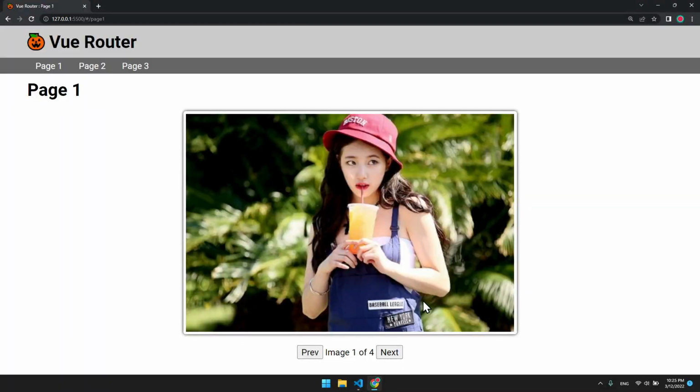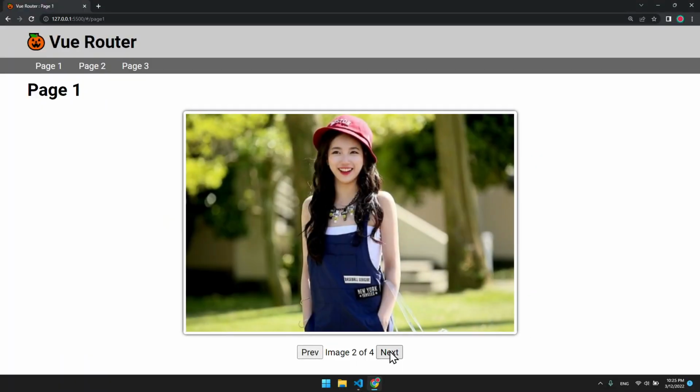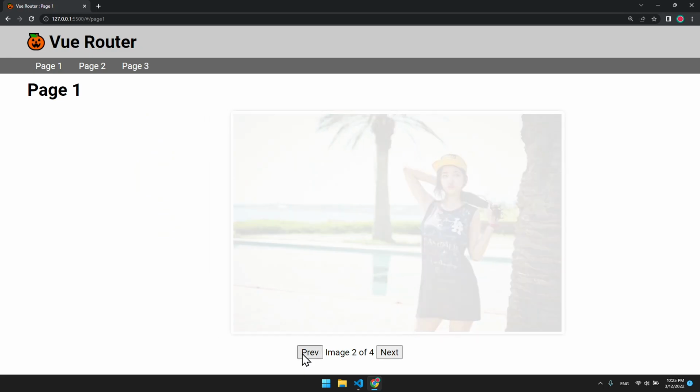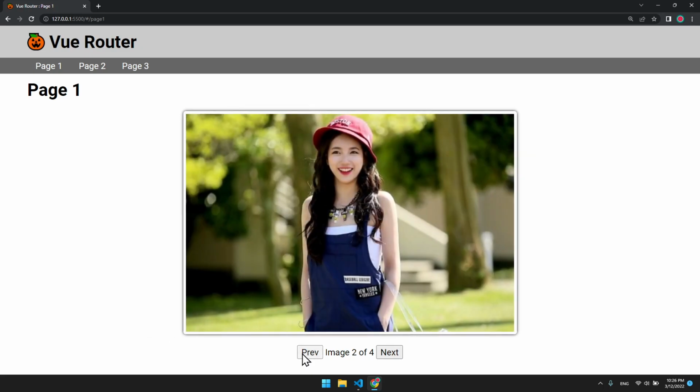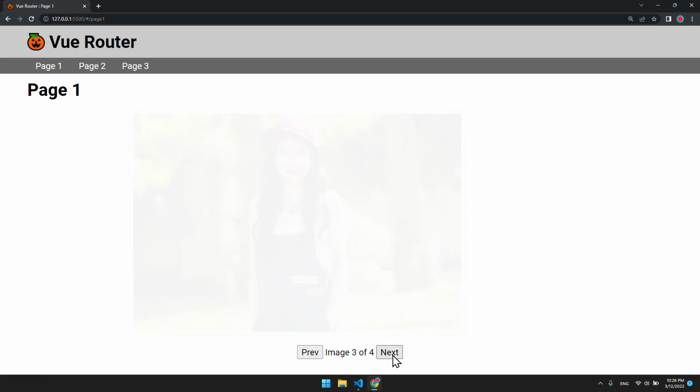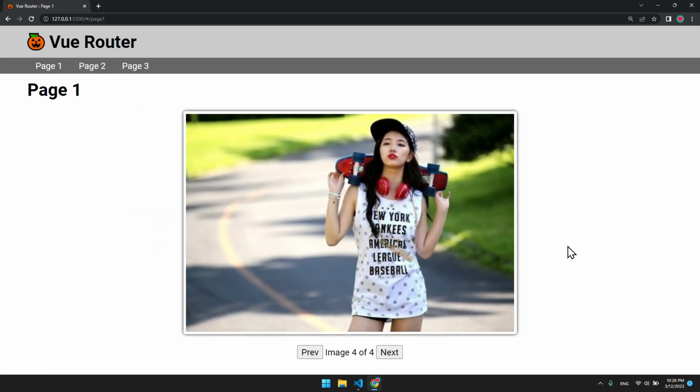Okay, two different transitions being applied. Slide to the left. Okay, previous, slide to the right. You can see that it's something like go back. It actually works better in this case. It will be even better if we can support this by using keyboard buttons. I want to click my left arrow key and right arrow key to control my image sliding process.